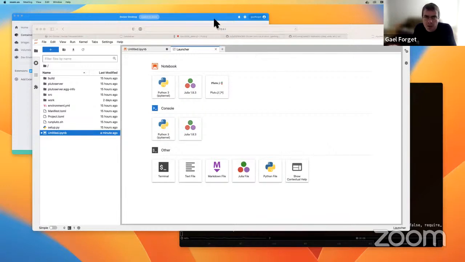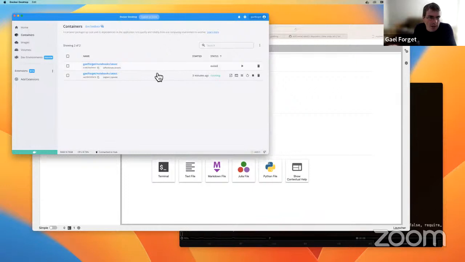So if the port was already taken by another instance of Docker, you would kill it here in the container. So if you delete the one that was previously running, but I think even if you just stop it, you should be able to access this port 8888 again.